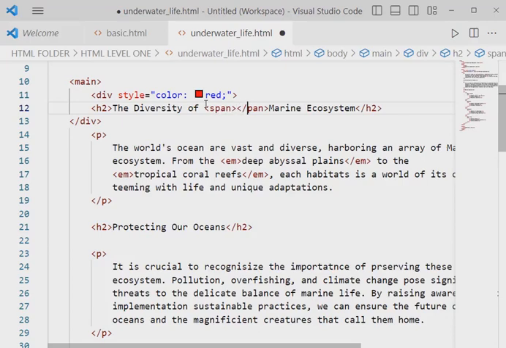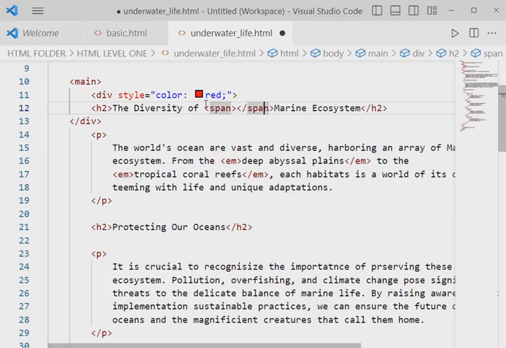So I'm just going to cut this and paste it to the ending. Ctrl X and paste it here. So now you can also give this marine ecosystem its own styling inside the div tag.